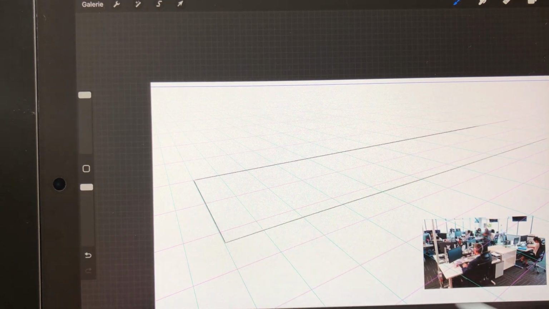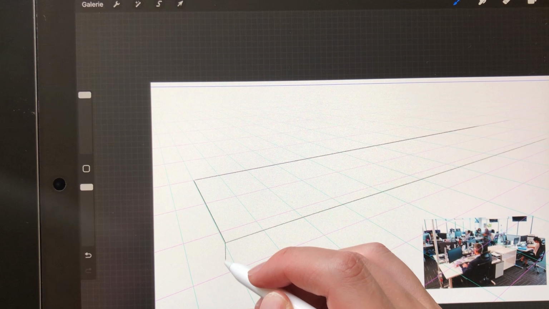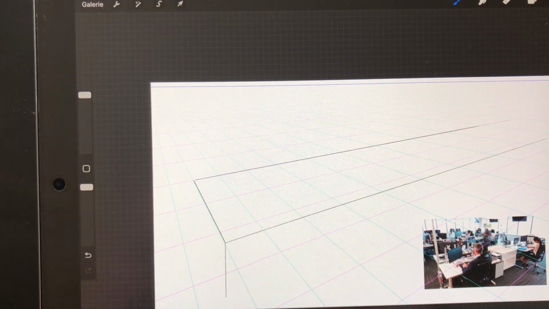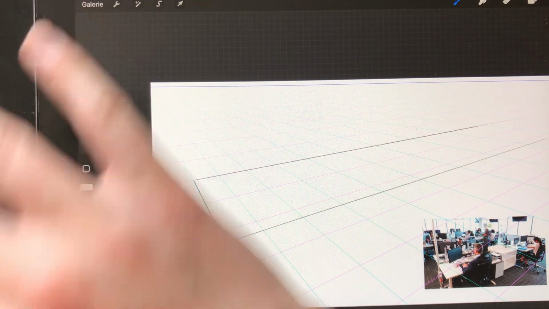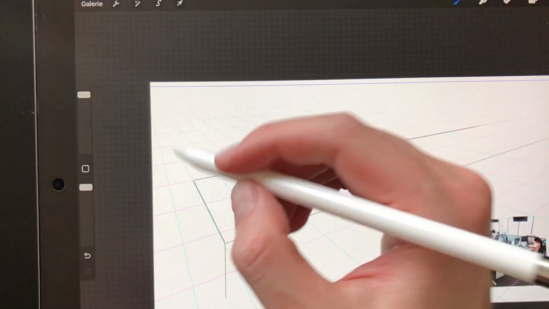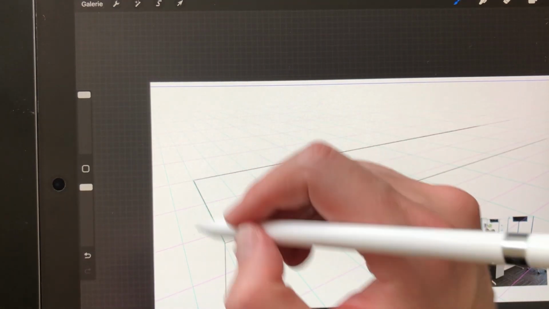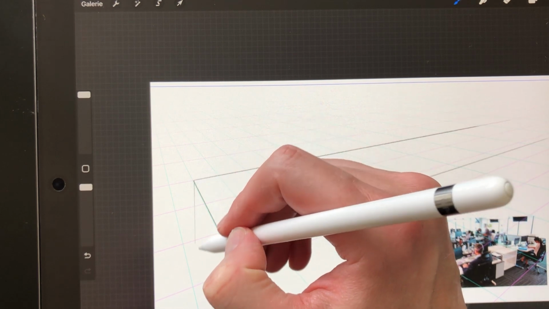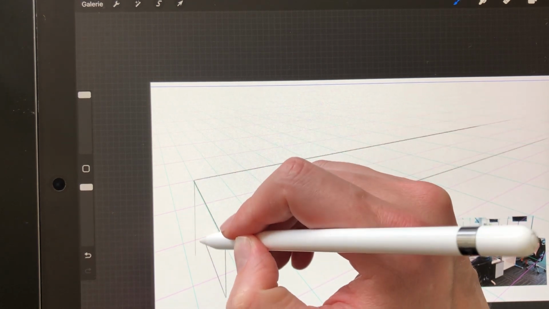So for example, I want to establish that this table is, I don't know, this high. And again, this does not have to match this reference picture 100%. I just want to get the basic structure, basic perspective, and we are free to do the details however we like.